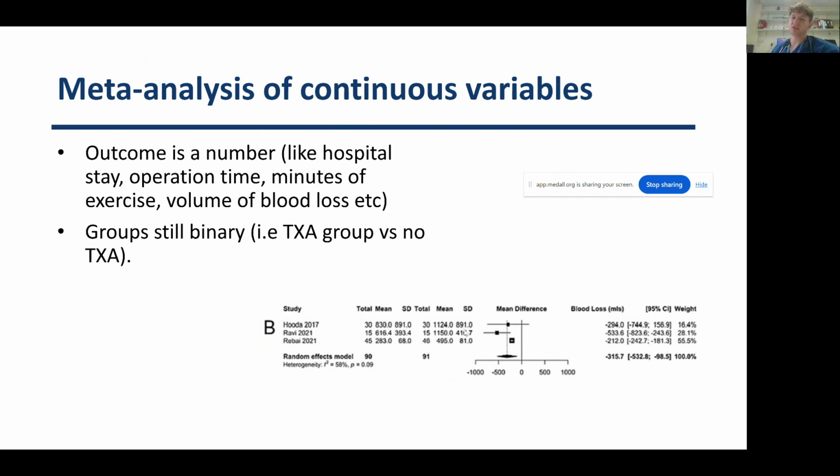So in this meta-analysis, we looked at the effect of tranexamic acid, which is a treatment to stop bleeding, in surgical patients. So we had a TXA group and a no TXA group in randomized controlled trials. And we can more or less see that in all the studies, they have a mean volume of blood loss and a standard deviation. This was all just extracted from the papers that reported it, and it will pull them together to give you a result, which I will explain.